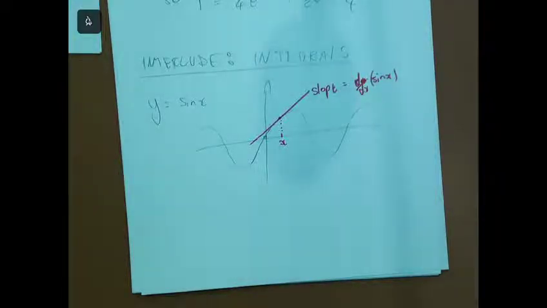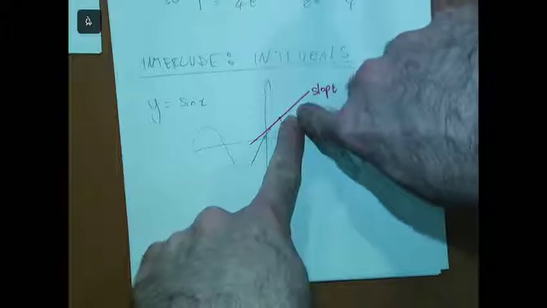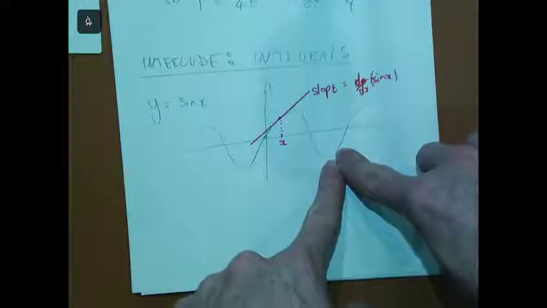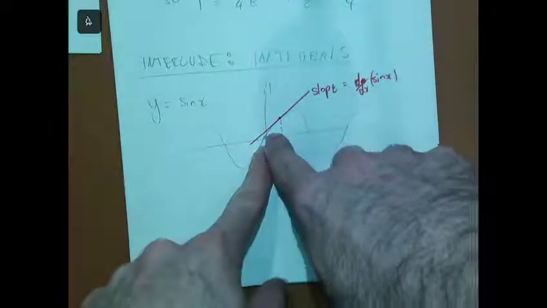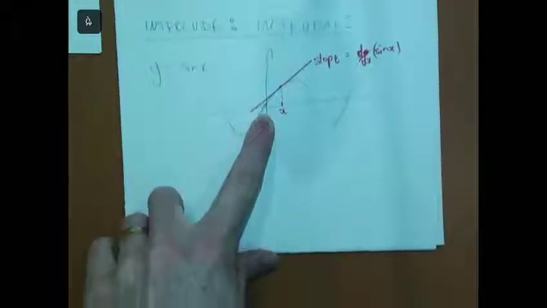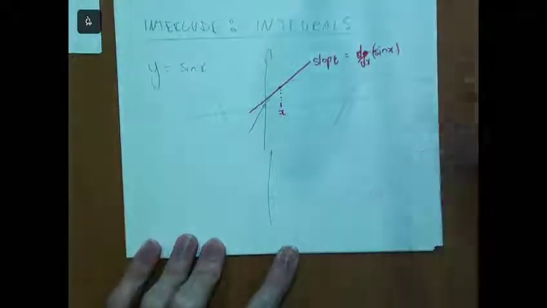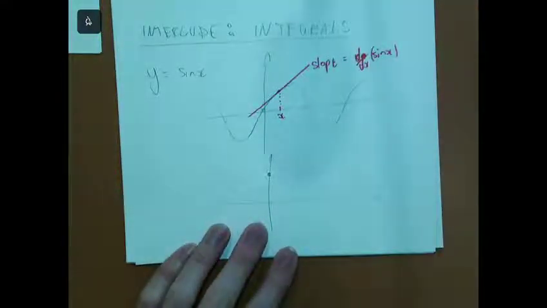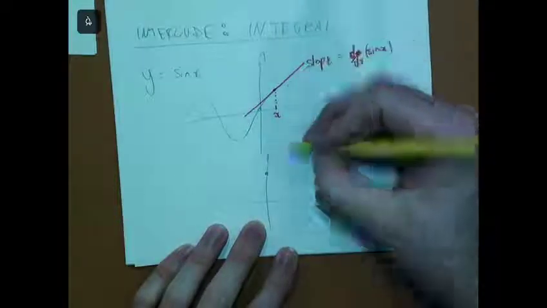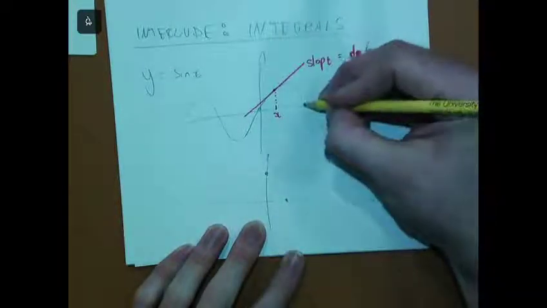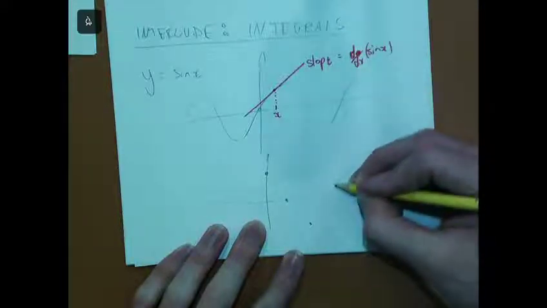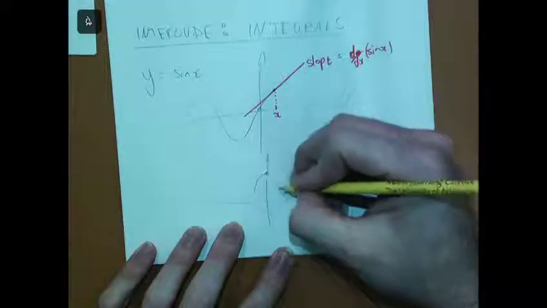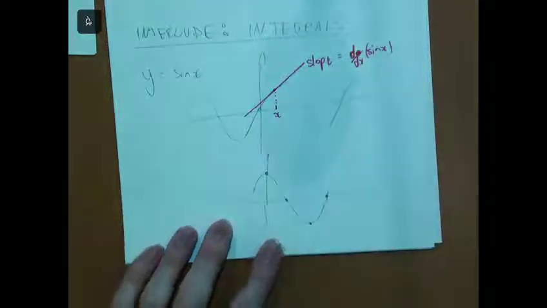So let's follow what happens here. The slope at the very top here at pi on 2 is 0. And the slope at the very bottom here at 3 pi on 2 is 0. The slope here happens to be 1. So if you follow what the slope does as you move along, here at 0, the slope is 1. So I can draw a dot at height 1 to represent that slope. Here at pi on 2, the slope is 0. Here at this one, the slope is minus 1. And here at 3 pi on 2, the slope is 0 again. And I get this, which is what cos looks like.